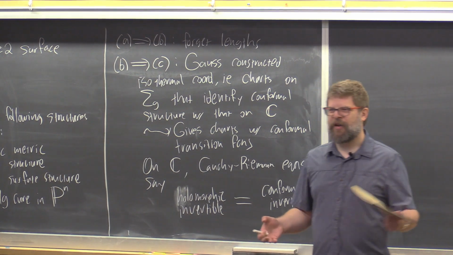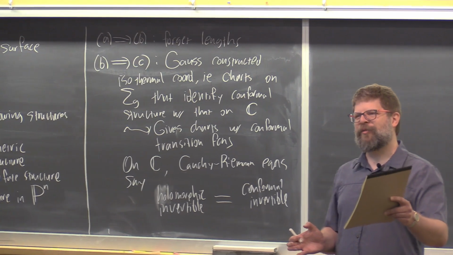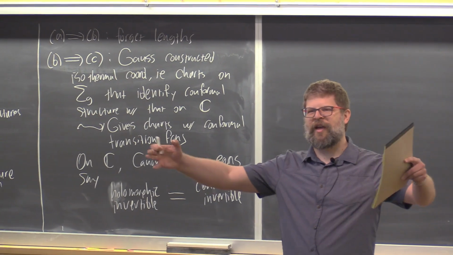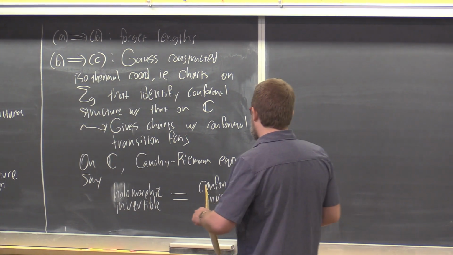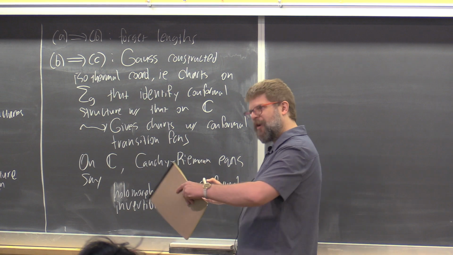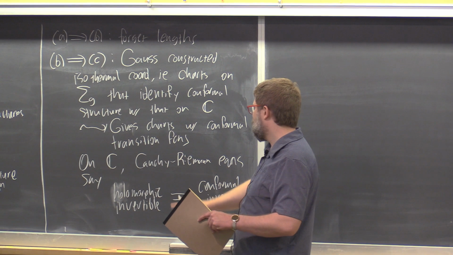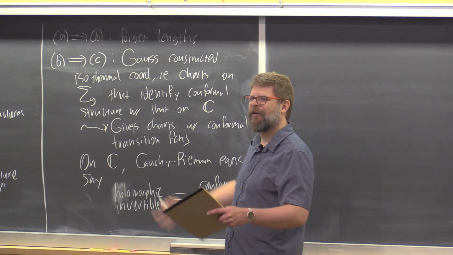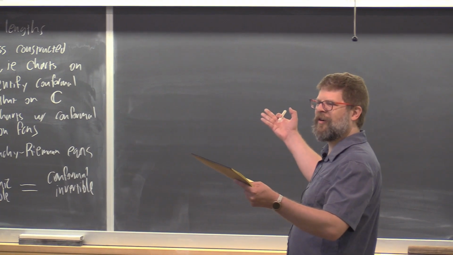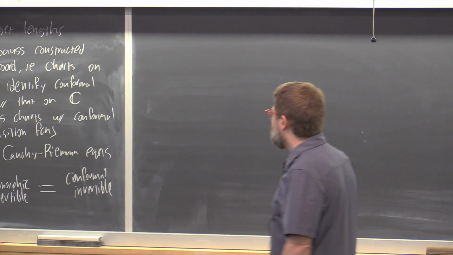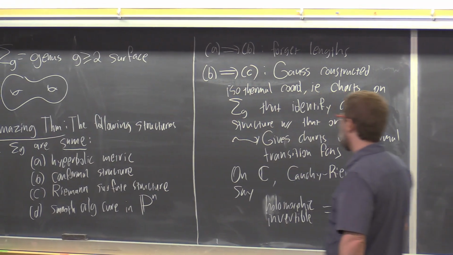Having a derivative that is just multiplication by a complex number, what does that do? It rotates and rescales, right? And so that preserves angles. Conversely, if you have something that preserves angles at a point, you use the Cauchy-Riemann equations to see that it's holomorphic: the derivative is multiplication by a complex number. Okay? That gives us a Riemann surface structure. So the construction of isothermal coordinates tells you that if you have a conformal structure, there's a canonical Riemann surface structure.